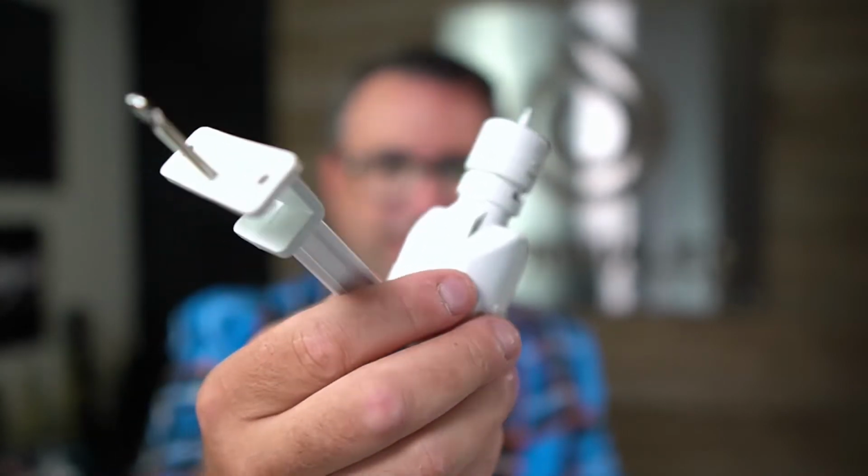The hardest part's gonna be getting on that ladder, climbing up to your gutter, and not falling off. So I hope that helps. Feel free to contact us or drop a comment down below if there was anything we didn't answer.